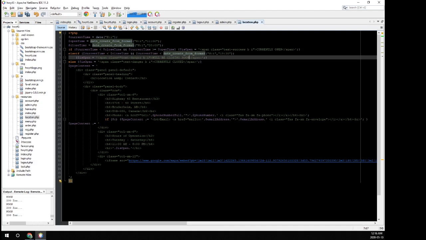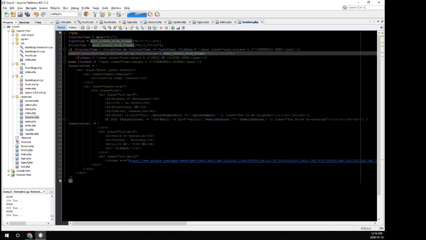So basically, this says that if the current time is less than the closing time, but it's, sorry, this should be greater than, but it's greater than 30 minutes before closing, then give it this message instead, which will be closing soon.